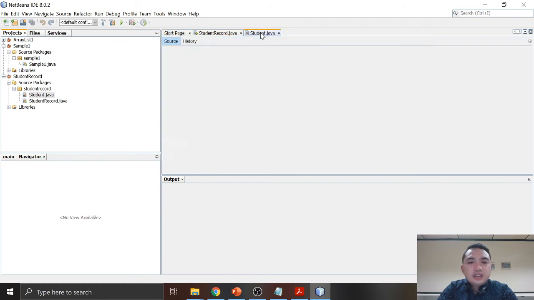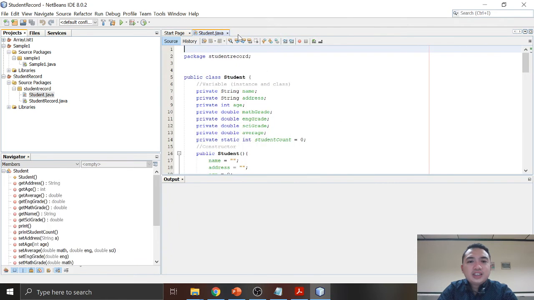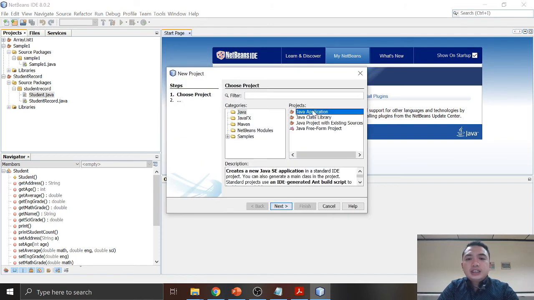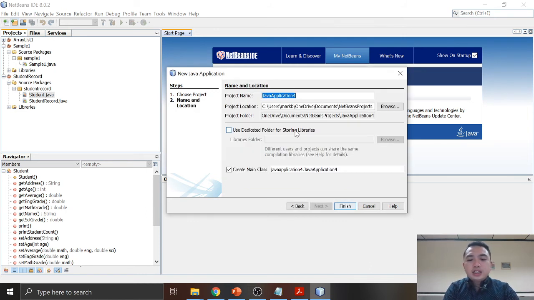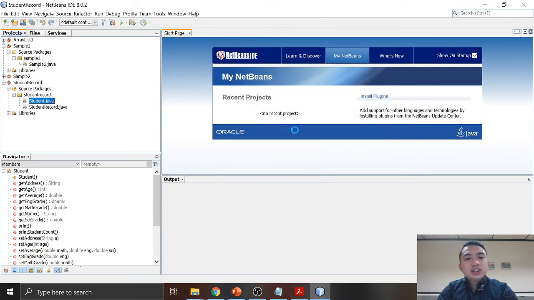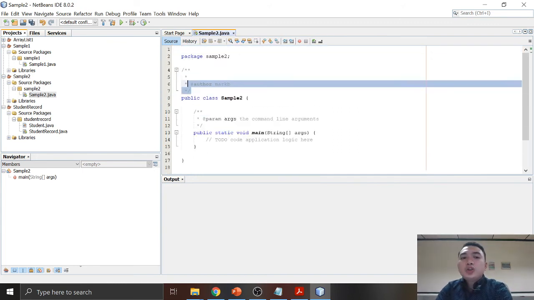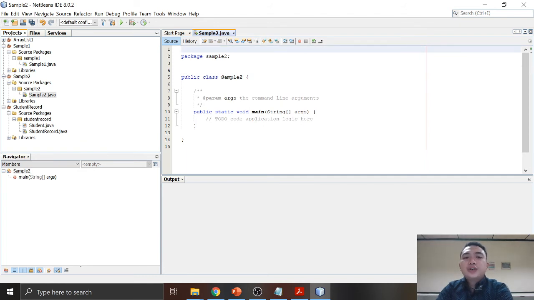Okay. Let's close this because this was in my data structure class. So this is NetBeans. I think most of you have a different version, but the menus are actually the same. So again, in NetBeans, we will create a project first. This is the project. So Java and then Java application. We will name the project sample 2, because I already have a sample 1. And then just click finish. What's good about NetBeans is that it will automatically create a class declaration and main method declaration of your code.